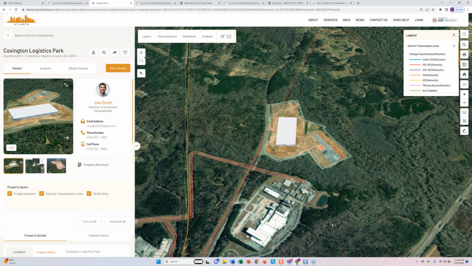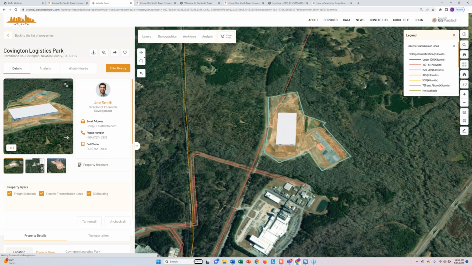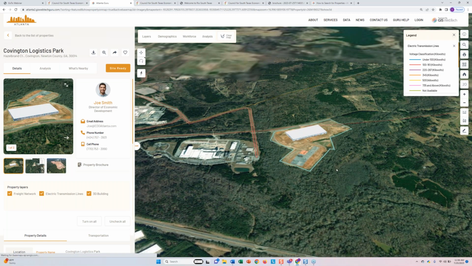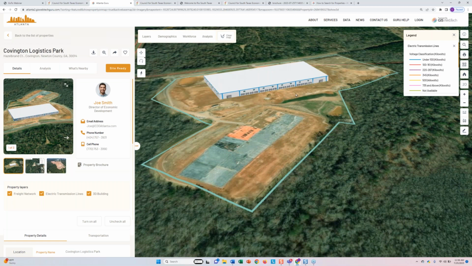That warehouse, obviously that's pulled from a menu of some kind. These are buildings that come with Guru. They're in the admin panel. They're free to use. Currently, there are 8 templated buildings to choose from, and it's just simple within the admin panel. Click on the building, drop it on the property by dropping a pin, and the building appears. You can use simple tools to adjust it, to orient it exactly how you want it to be.